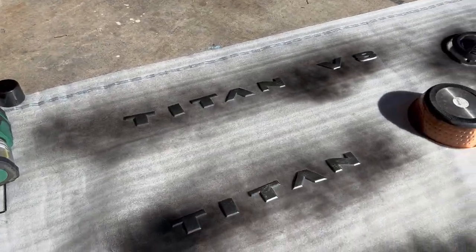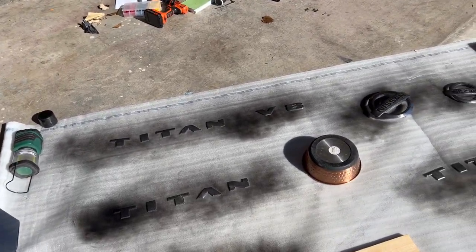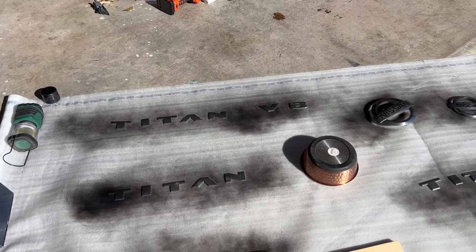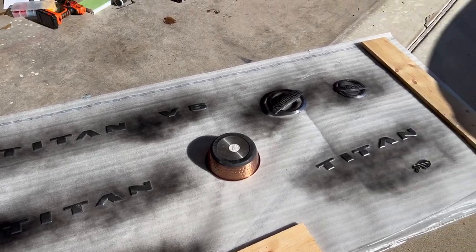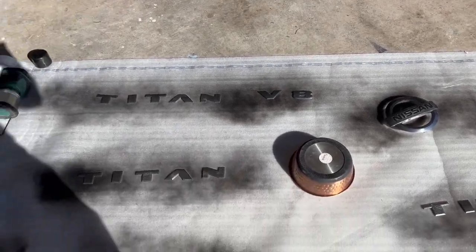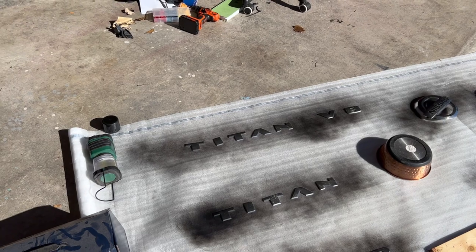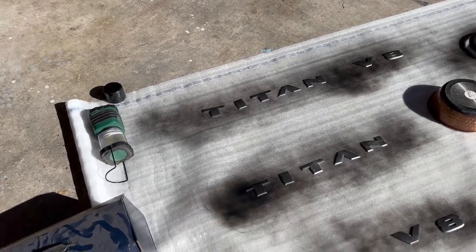has great adhesion. Because I tried this before with my F-150 and it was a major fail. I used a gloss black and damn, it started to run and fade. Never will I do Plasti-Dip again. That's trash. For those of you who use Plasti-Dip, shame on you. That stuff fades in like 2 months. But we're going to do paint. We're going to do it the right way.